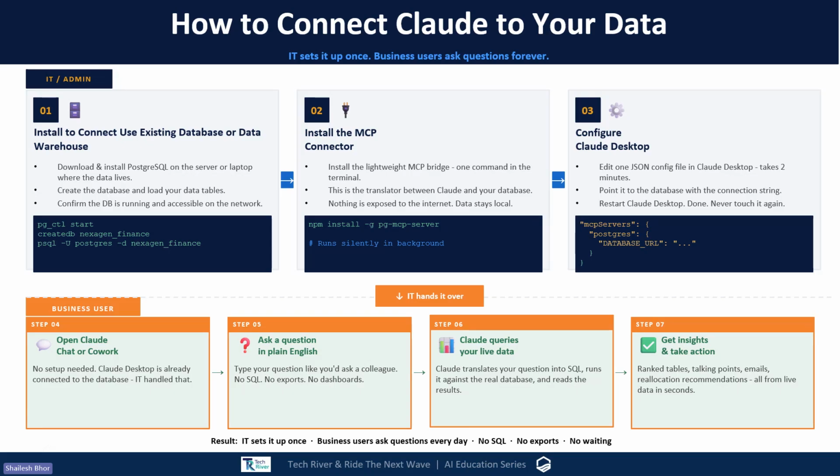Number two is somebody in your IT department will help figure out a way to give you the credentials for it, how to connect to it, almost like configuring an MCP type of connector, which is a terminology Anthropic brought in, and then help you configure it on your Claude account.